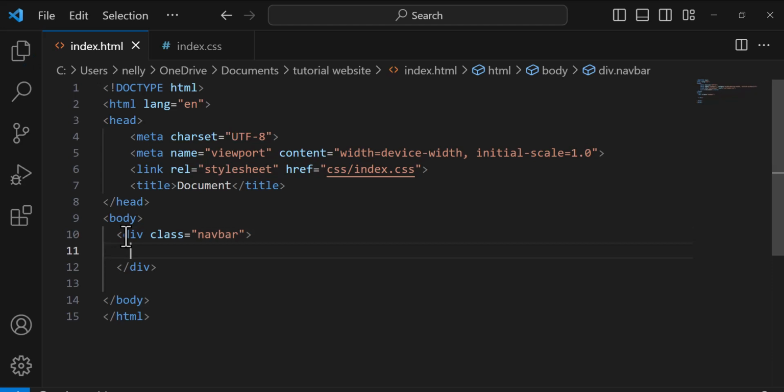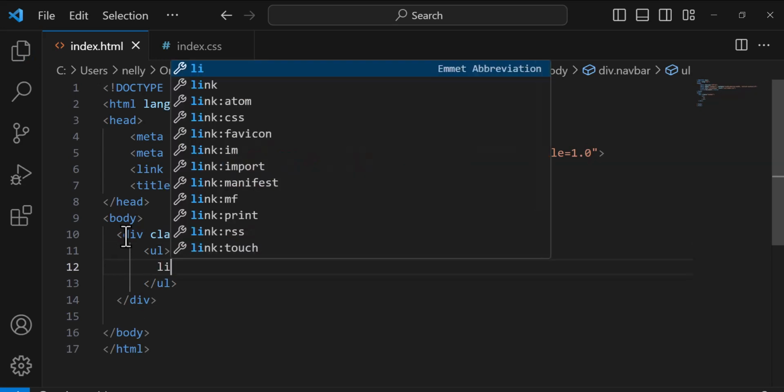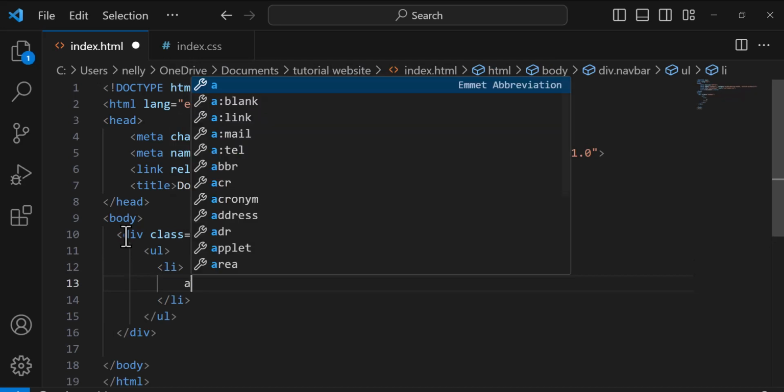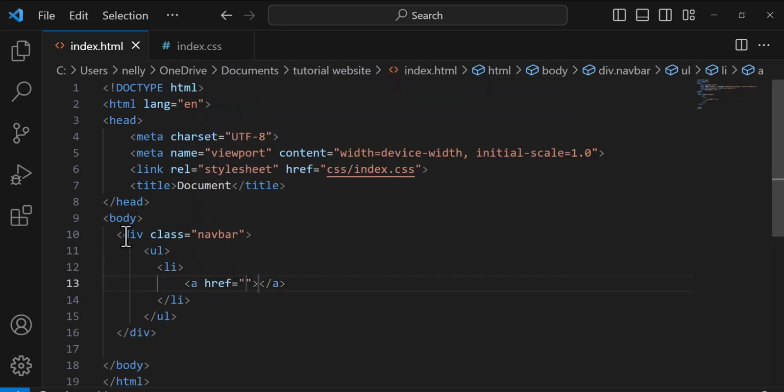Then we would have a UL. In this UL we will have a list item. Inside this list item we will have an anchor element.